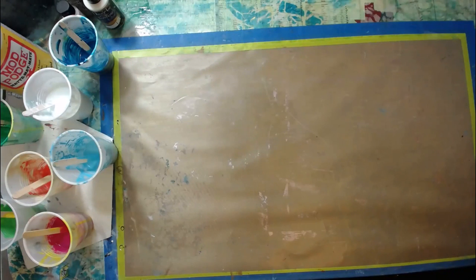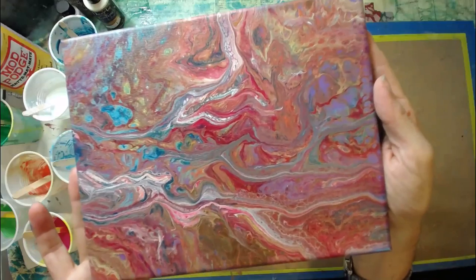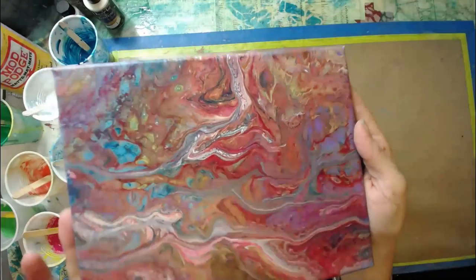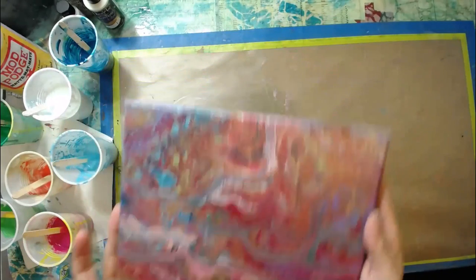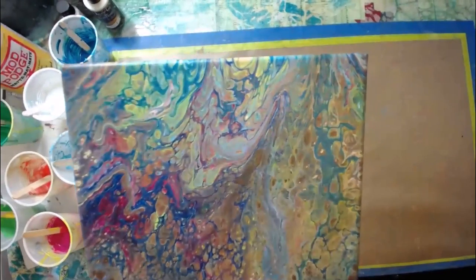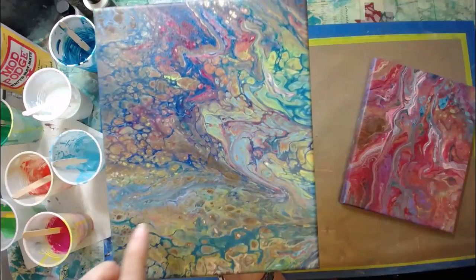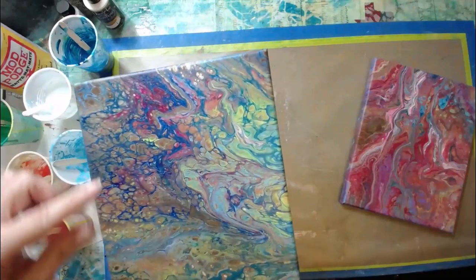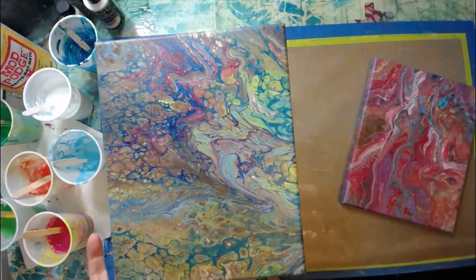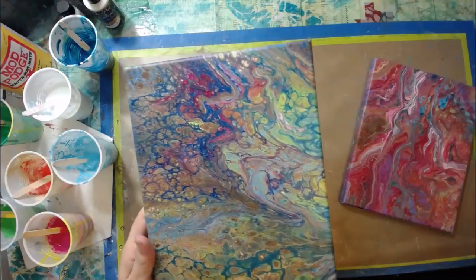And if you didn't see it, these were the other two from the other day, which I think this one came out really good. I like the turquoise in it, and there's some metallic, which you can't really see. And I think this one came out pretty. Now, I might put a blue heron on this one, because this kind of looks like a wetland and this sort of looks like the sky. So if I put some reeds in here and a blue heron, I might do that in colored pencil and then collage it on there, is what I'm thinking.